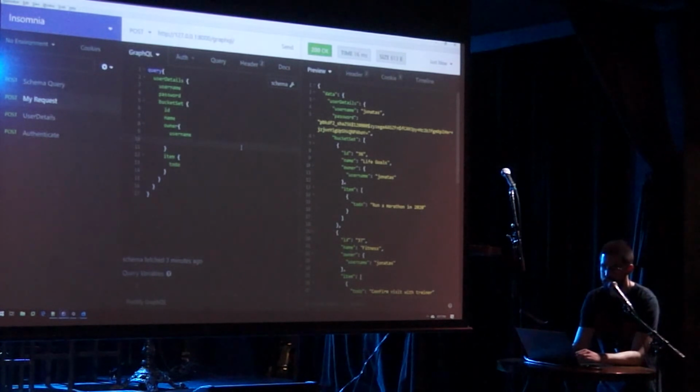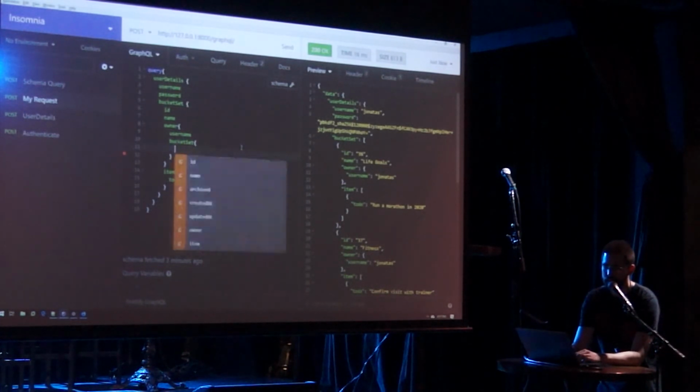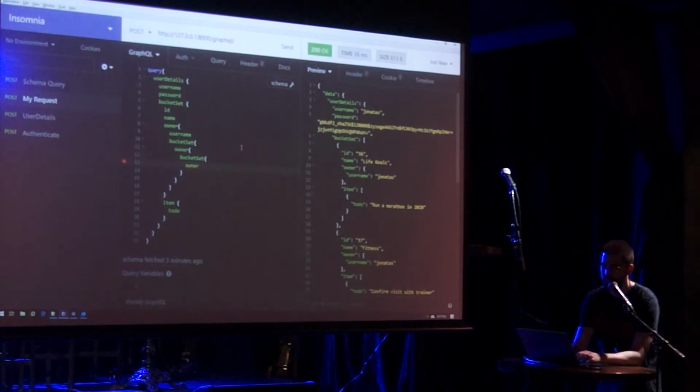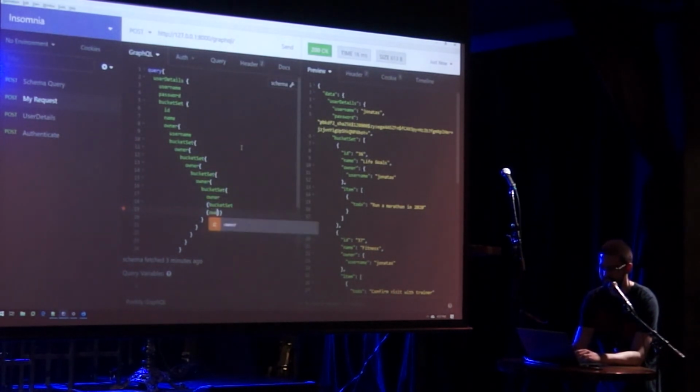But every username has a bucket set. And every bucket set has its owner, which has a bucket set, which has its owner, which has a bucket set. You see where I'm going with this? I have an owner, and a bucket set, and an owner, and a bucket set, and an owner.